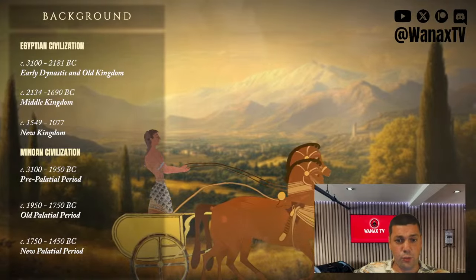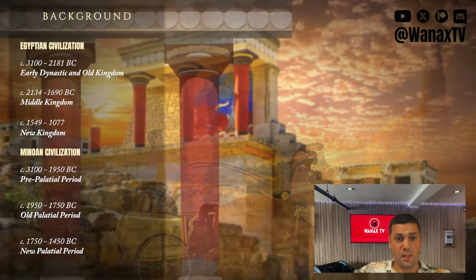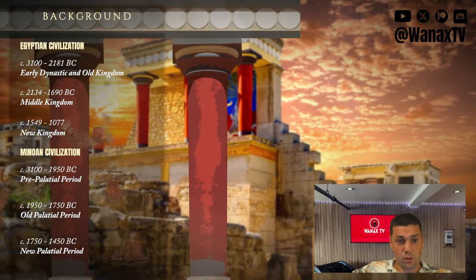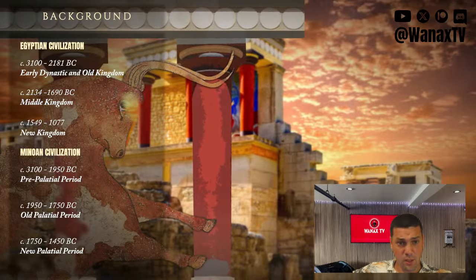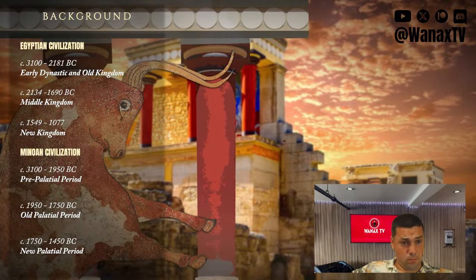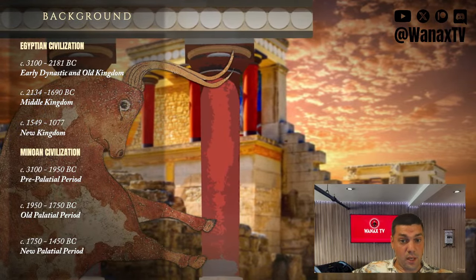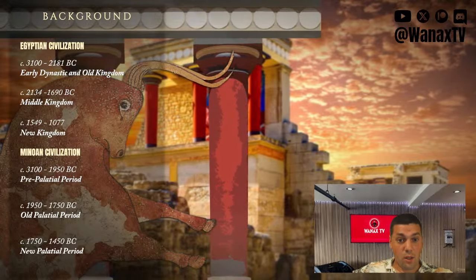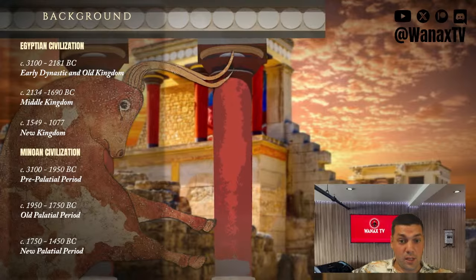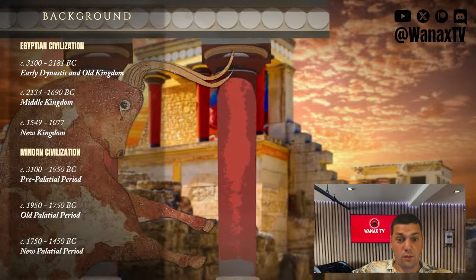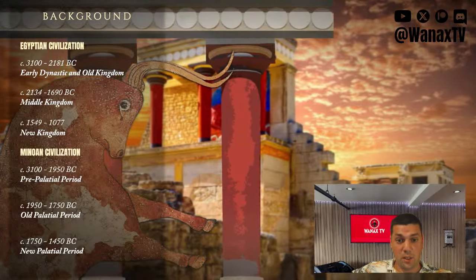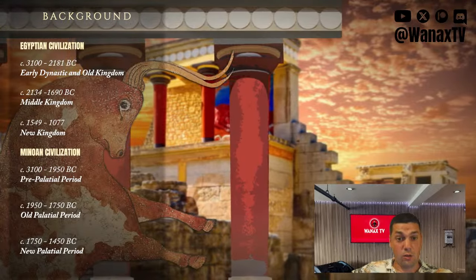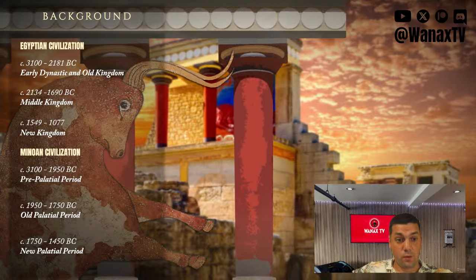Knossos was immediately rebuilt to a way bigger palace. The ruins of the palace that you see on the screen right now date to the new palace period. So it was rebuilt, and the Minoans did not suffer any consequences. There was no attack from the outside. They did not lose any of their colonies. They did not lose Miletus. They did not lose colonies in the Cyclades, and they only expanded their influence from then on.